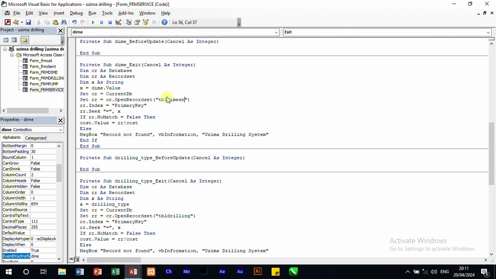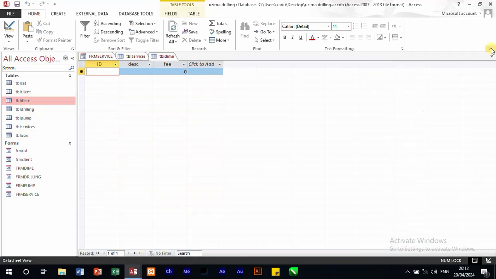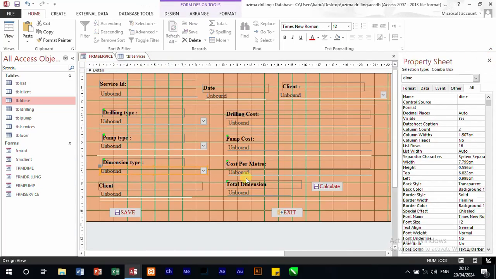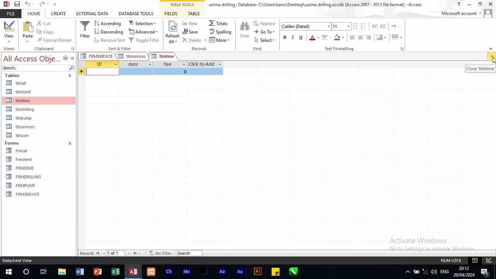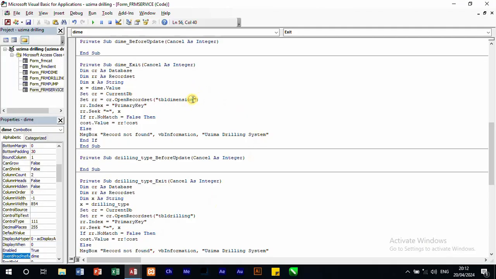Remember, this one is the depth and the height of the borehole and the tank. So you can go to table dime, and this one should be fee.